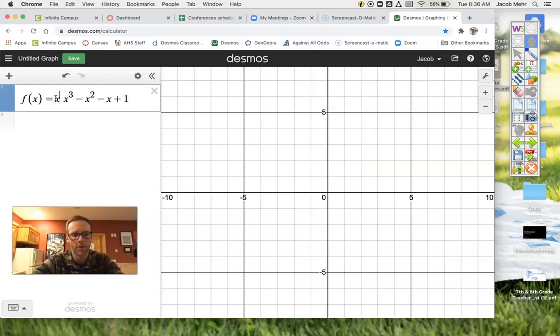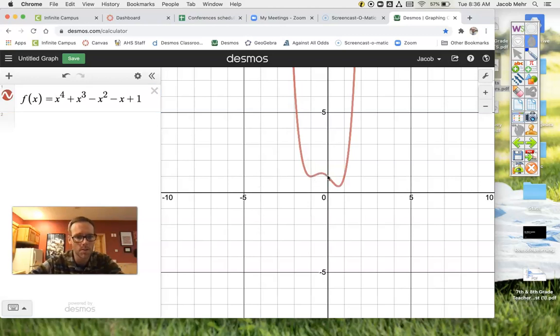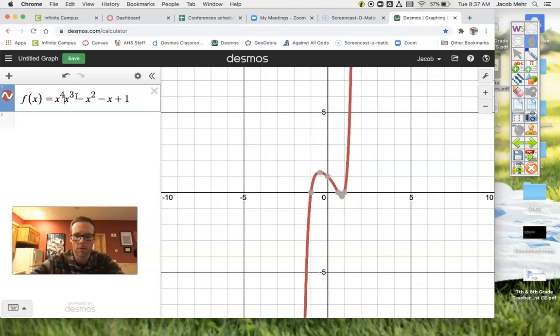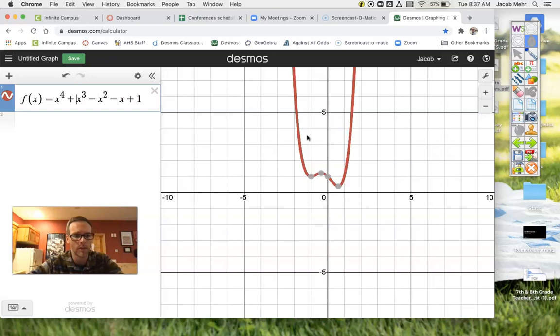Now, how about a 4th degree polynomial? Well, right here, you can see this has three extrema: a relative min, a relative max, and a global min. And this is the most extrema that I can have. It doesn't have to have that many. When I change that to a minus, now I only see one extrema. There's one global min, that's it. But when this was a plus, there was actually three.